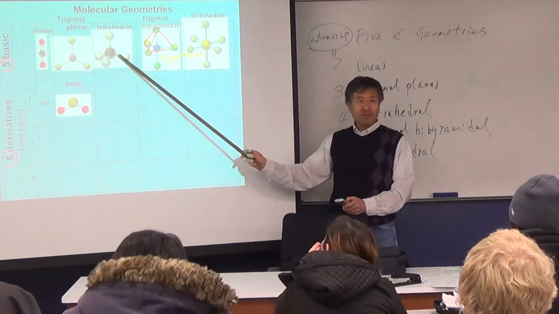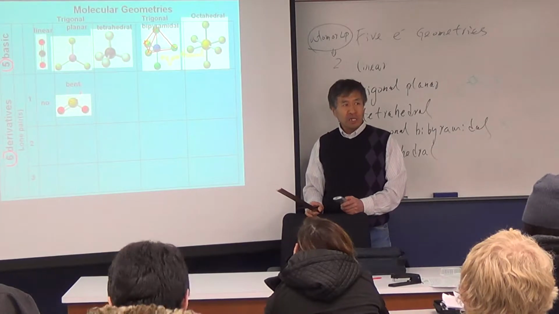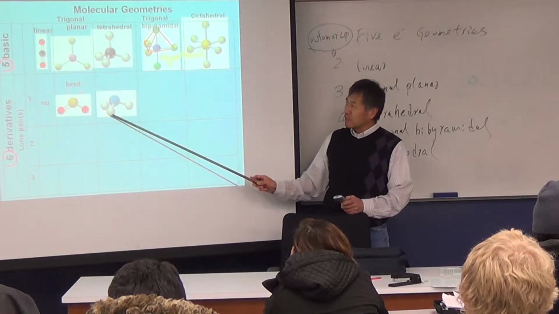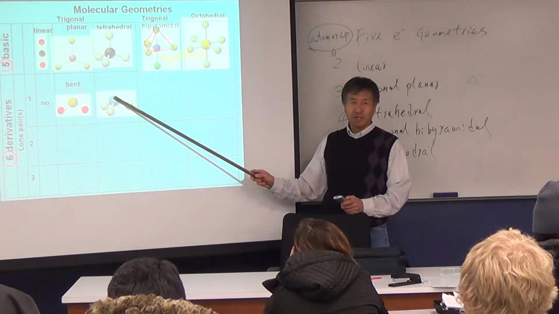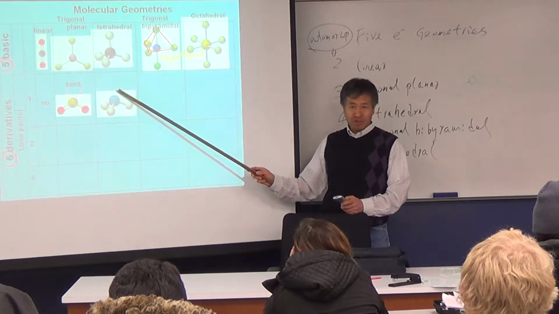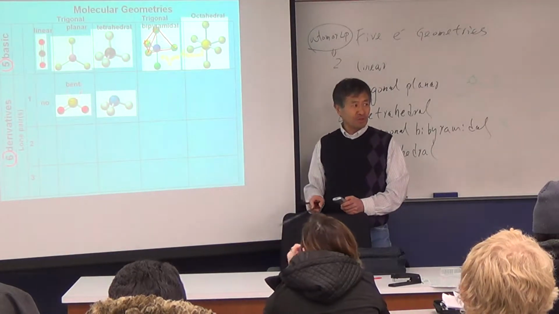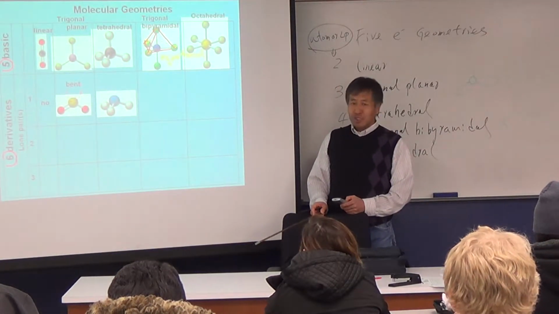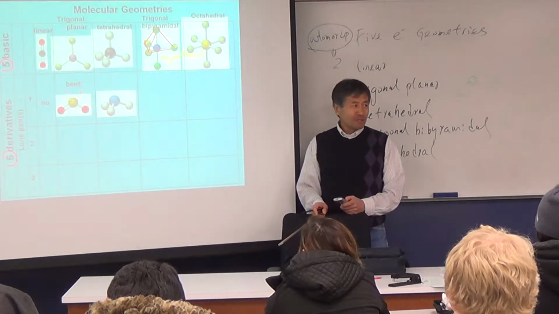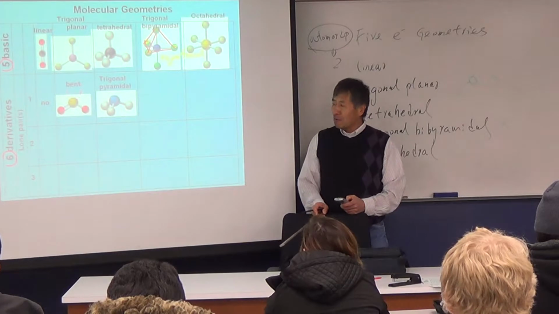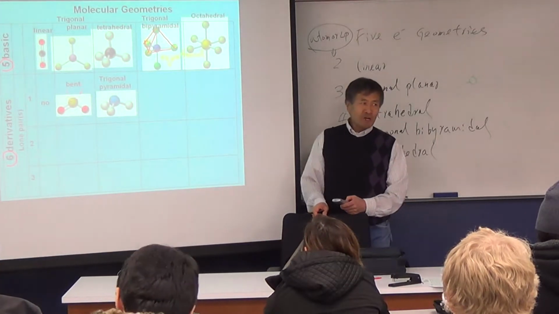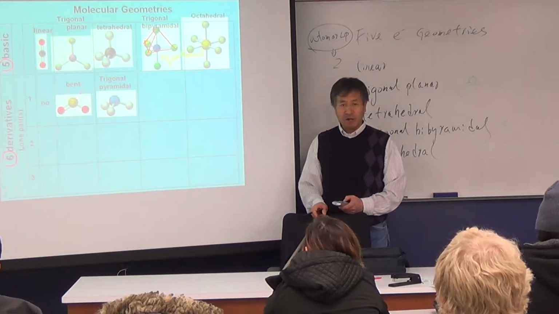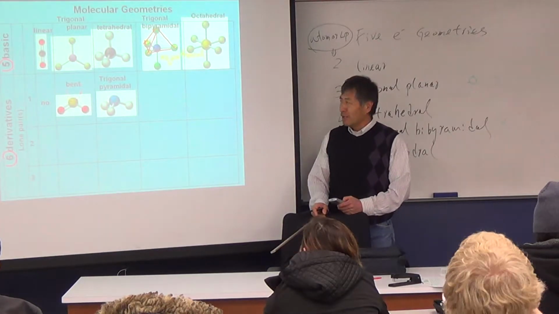I will think about it from this geometry. I will take one corner away and reserve it for the lone pair, right? So therefore, I only have these 3 corners now. So this is not a corner actually. This is still the center. It looks like a corner for the molecular geometry, right? And then what do you call this geometry? This geometry looks like a pyramid, right? And then what kind of pyramid? You can have different pyramids depending on the base. Some of the pyramids you call square pyramid, and some you call trigonal pyramid.